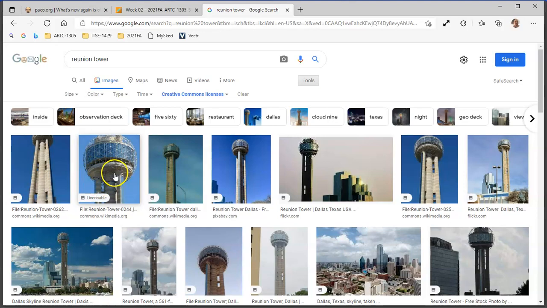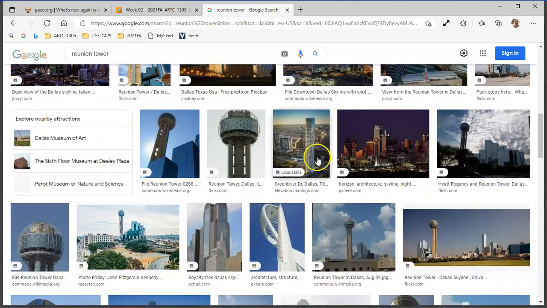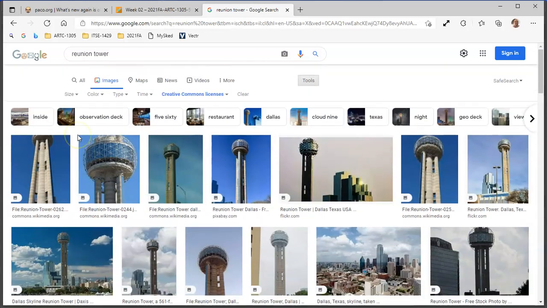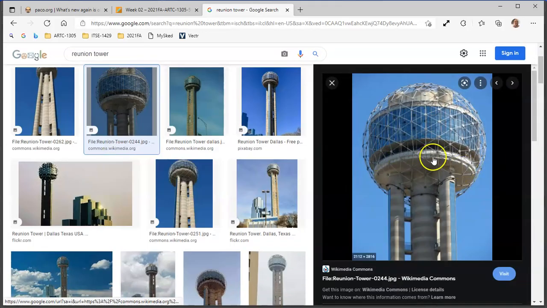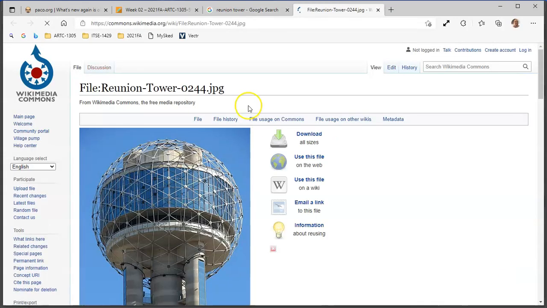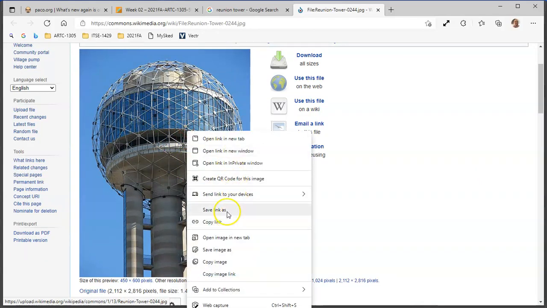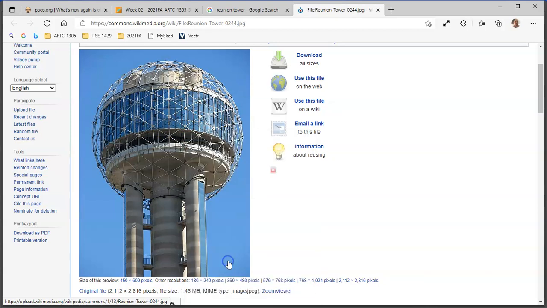This one is licensable, so it means that it's for sale. I'm not going to sell it. I don't want to get in trouble with the owner, so I think that they're mostly all licensable. So I'm just going to use it for class. I promise I will not sell this to anyone. I'll visit the area here. It's Wikipedia Commons, so this is a Creative Commons image anyway. I'll right click and copy this here just to save some time. If it'll allow me to copy the image, there it is.